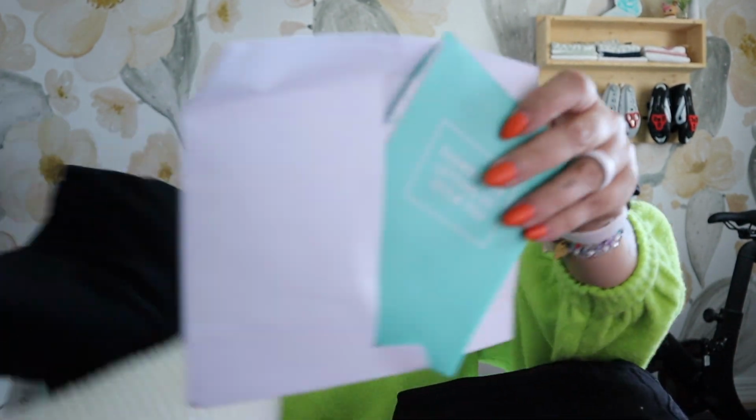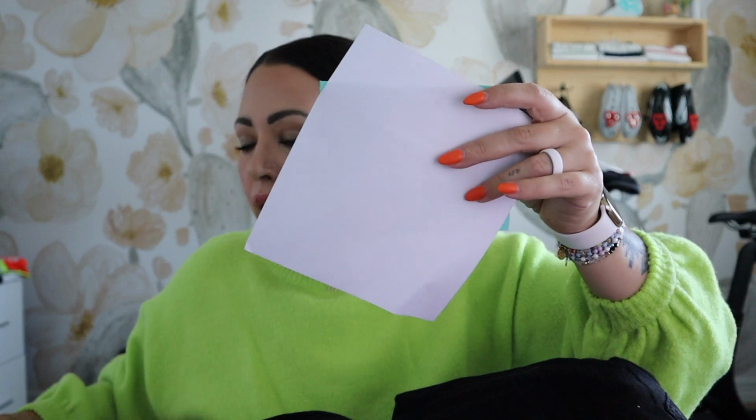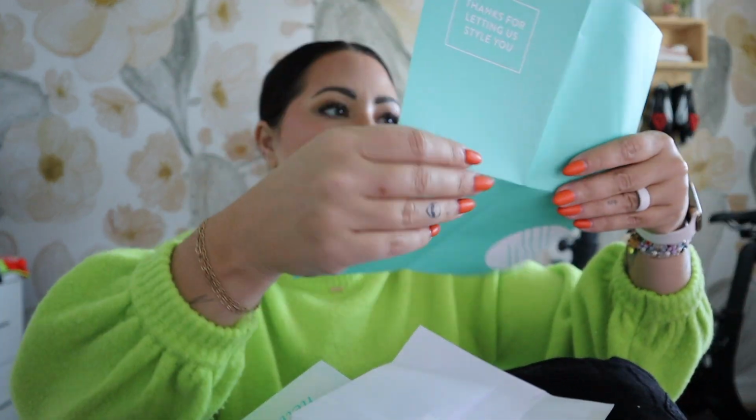All right, let's get the paper out of the way here. And then typically there's also an envelope. Here we go. I'm not sure what happened to my box this time. You get an envelope and your style cards, and inside your envelope is your receipt. So I like to take a look here. I have all 5 of my items. My subtotal is $441. With the buy all discount, if you buy all 5 items, you get 25% off. That's $110 off, so my subtotal for this box is $330.75, a pricier box.